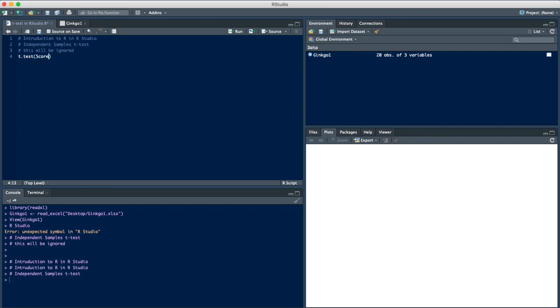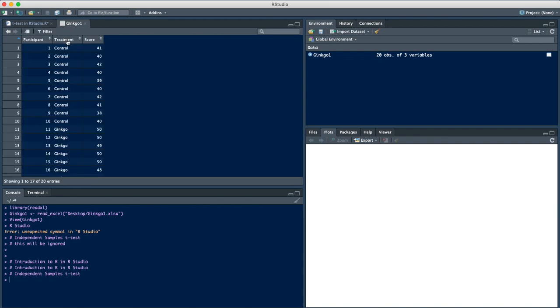and then I'm going to hit the squiggly line. It's called the tilde. On mine it's the shift and then the key next to the 1 button. It may be in a different place on a PC, but that's the tilde. It's not a dash, it's a little squiggly dash. Then I'm going to type the name of the independent variable. This is treatment. So it varies in 2 ways. You are either in control or the Ginkgo group.